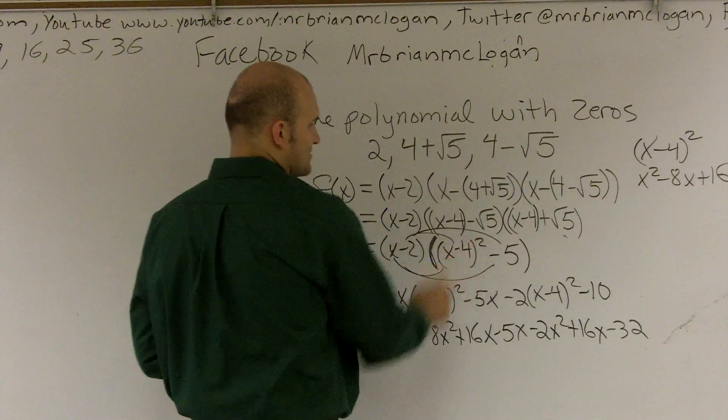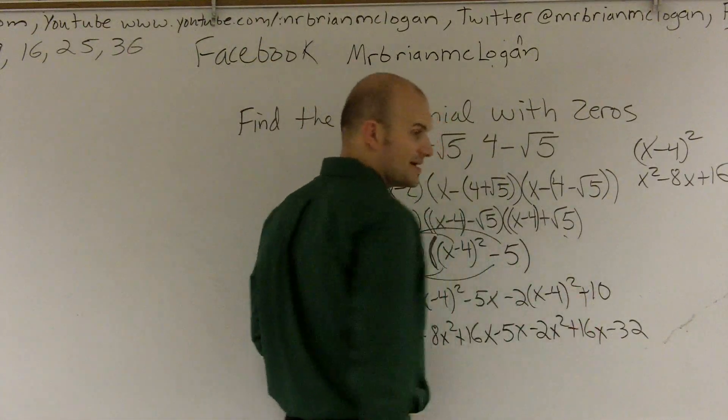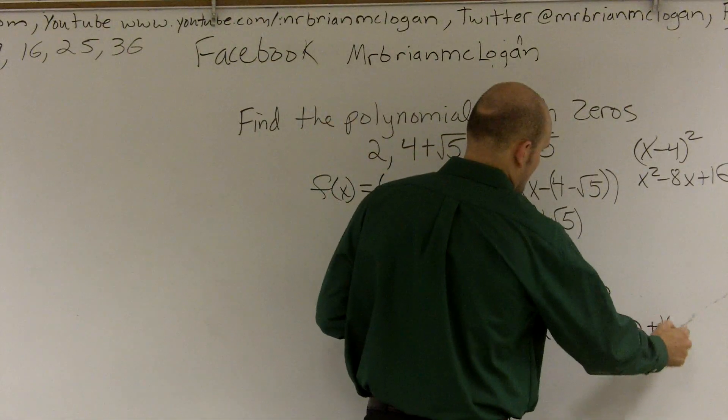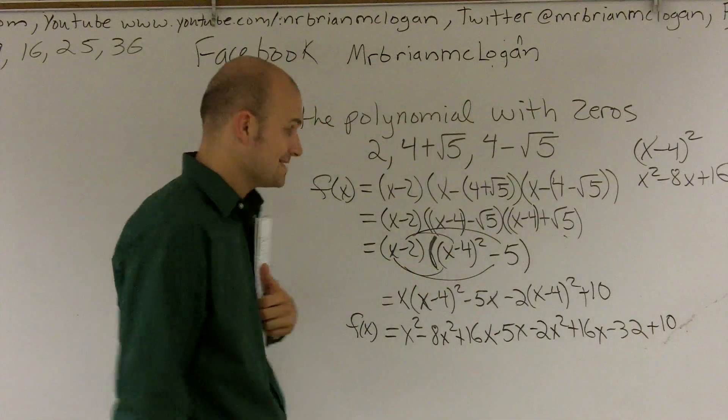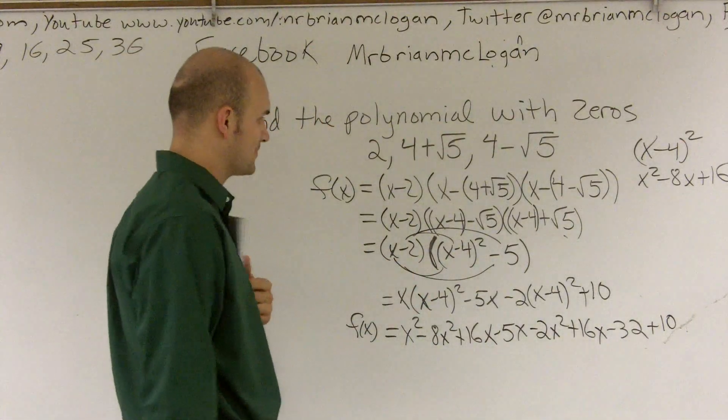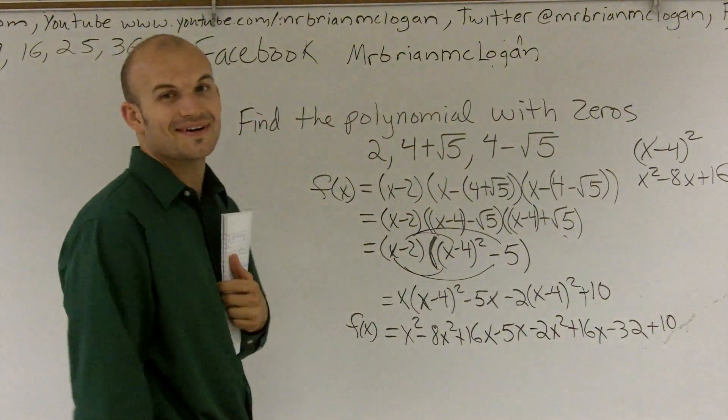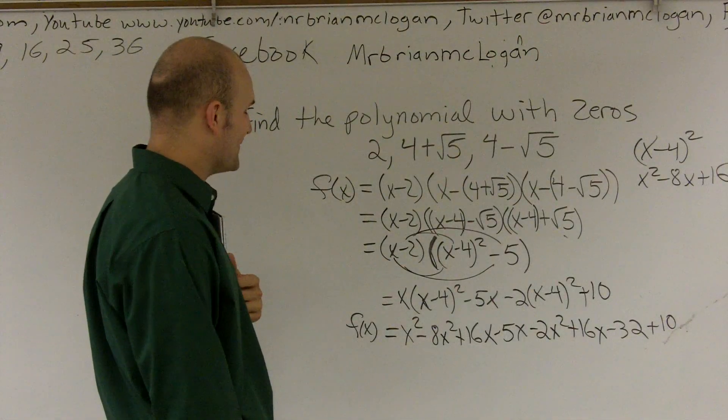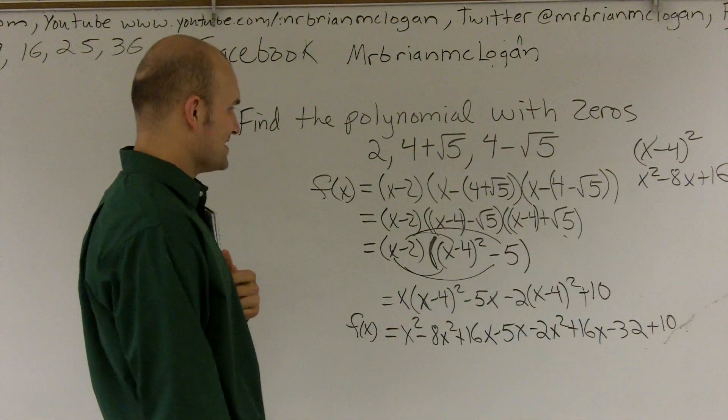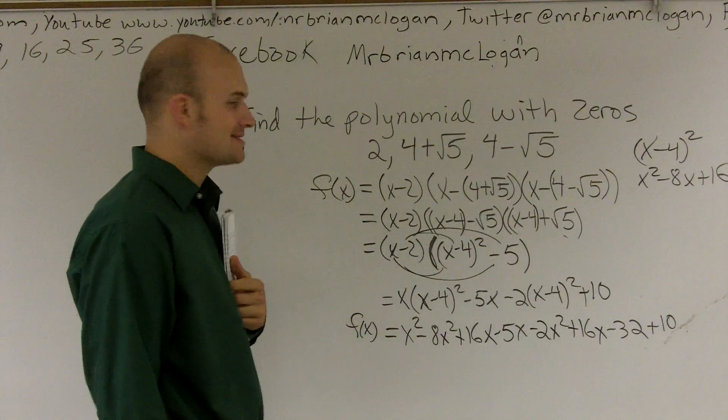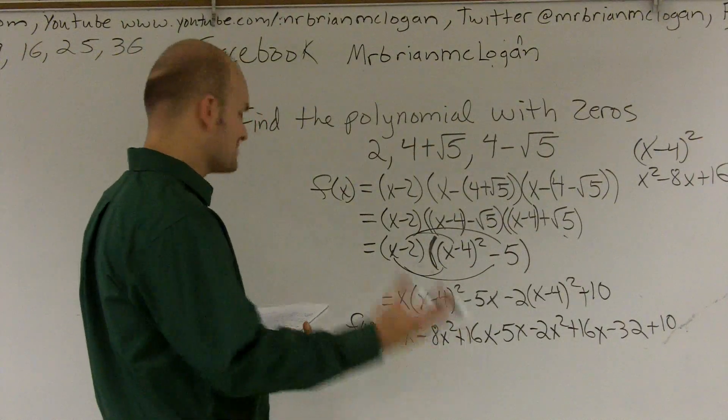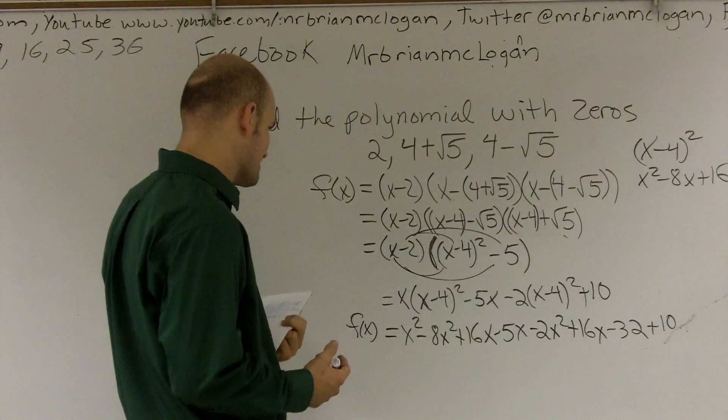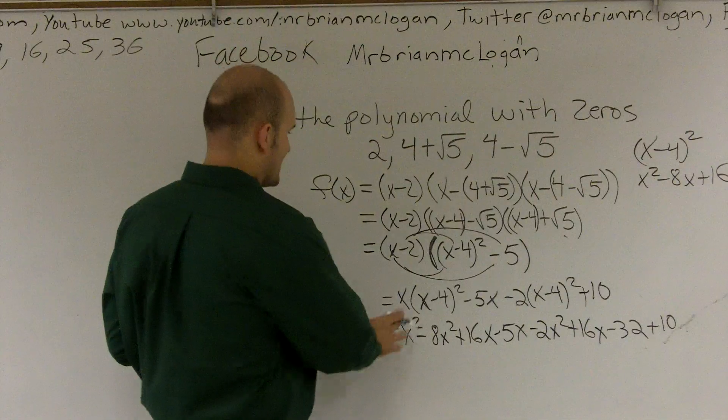And guys, a negative 2 times negative 5 is going to give me what? A positive 10, right? Thank God I wrote down the correct answer and did this previously before I made my video. Wow. Look at all those terms. This is really cool. So that's a big polynomial. What I can do, guys, I've finally multiplied everything out.